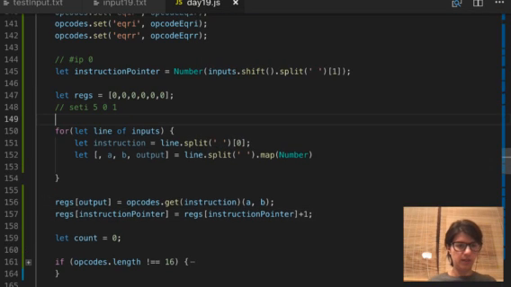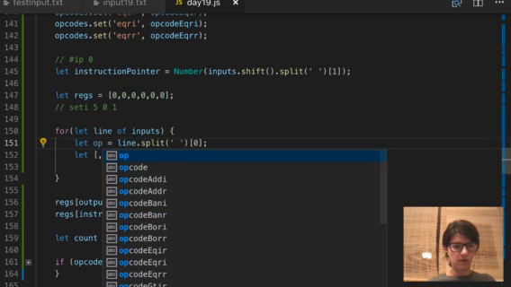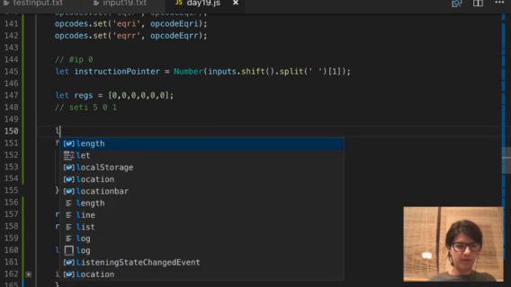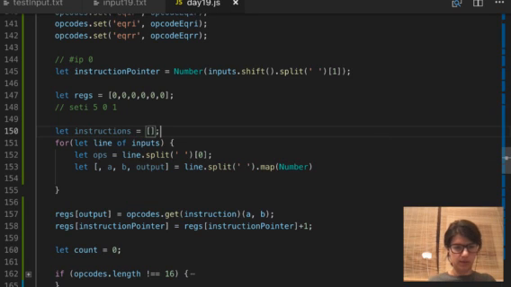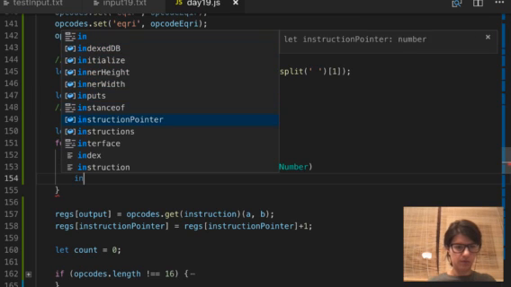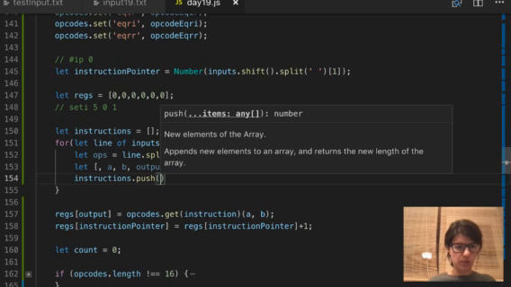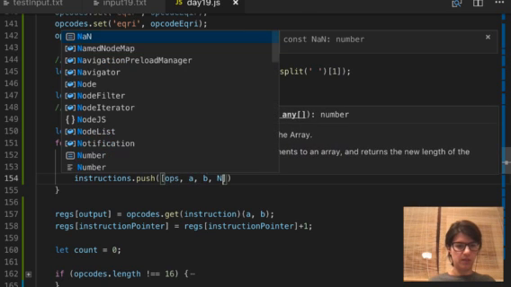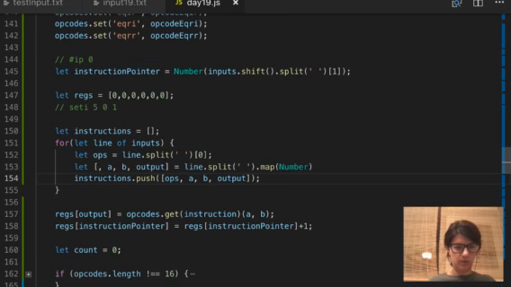And for every line, what is a line like that called? Is it an instruction or is it an opcode? So I think this is the opcode. Let instructions equal an empty array. And then I want to say instructions that push, and I'm pushing the full array of the instruction and then the numbers A, B, and output.